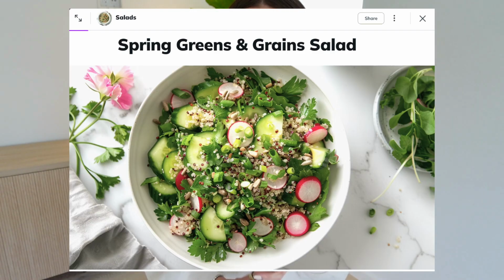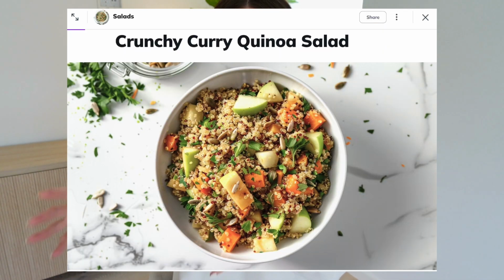And so while I'm in here, I know that this is a highly asked question. I'm also putting together our meal plan for the week. And so for this upcoming week, I do have just like a few meals. Obviously, I have the chia puddings for breakfast, but I do have a few meals that are planned out for me for the upcoming week, and I had already done grocery shopping. So I have on the menu from Living Well, I have our spring greens and grain salad for Monday and Tuesday for myself and Kaya. Then I have our crunchy curry quinoa salad for the next 3 days after that.